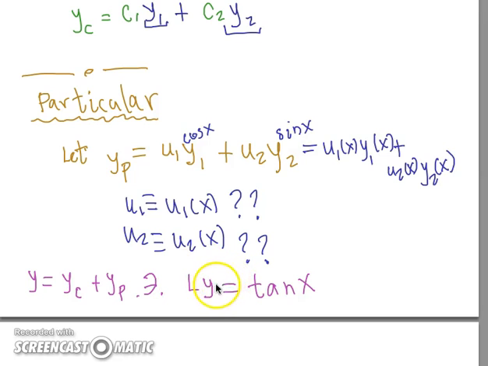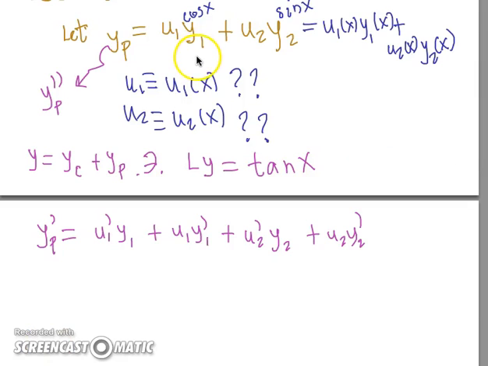And so in this case, the linear operator involves the second derivative, but to compute the second, we need to compute the first derivative. So we're going to take a calculation. We need to compute here the second derivative of this proposed y sub p. And I want to remind you that we're going through this by doing both the specific example of the linear operator equals tangent of x, while also pointing out certain general patterns, okay?